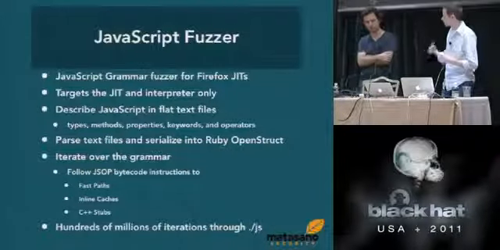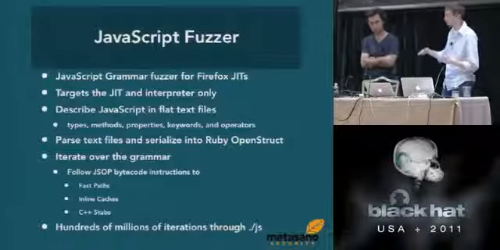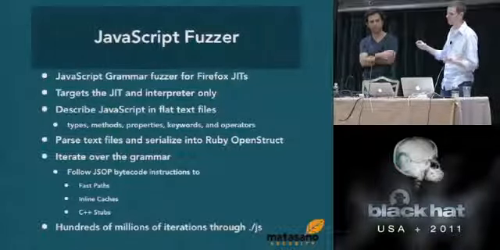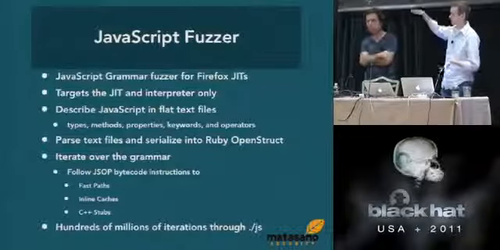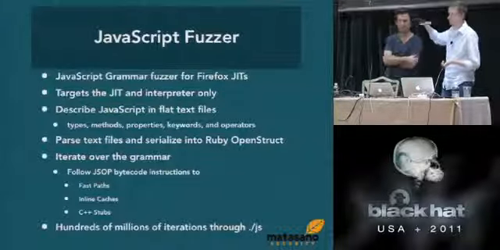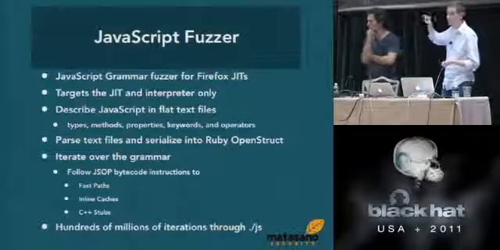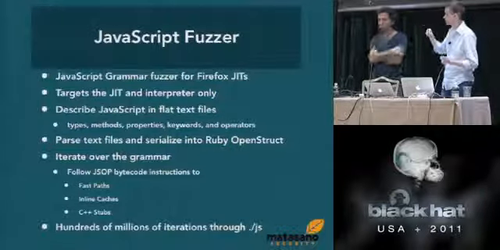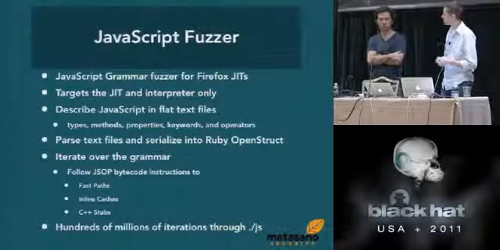And the way we looked at how we can get to the JIT as fast as possible is we looked at all of JaegerMonkey's fast paths, for example, and said, let's go backwards and find which SpiderMonkey bytecode instructions reach these fast paths, and then what high-level JavaScript constructs will generate these SpiderMonkey bytecodes. So that's how we reach those JIT functions in our fuzzer.